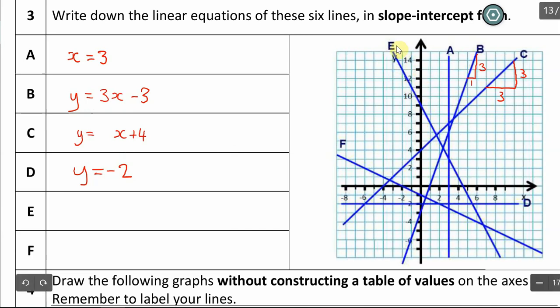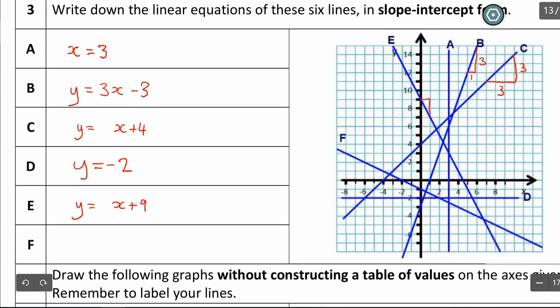Line E. Now this is different, this line, because it's going the other way. It's going downwards, and let's see what difference that makes in a second. But its y-intercept is 9. So it's going to be y equals something x plus 9. Now its gradient, let's choose 2 nice points. No, sorry, do that again. It's gone across 1, but this time down 2. So its run was 1, but its rise was -2, we could say. So -2 divided by 1 gives -2 as the gradient.